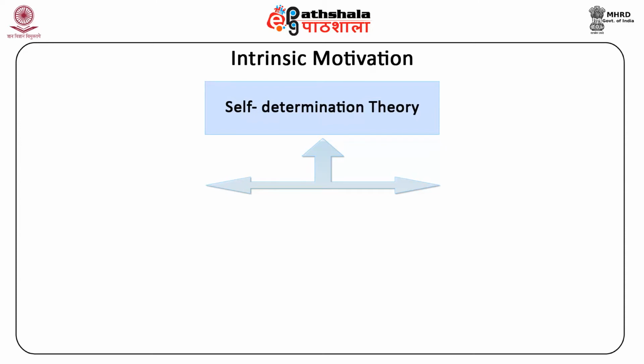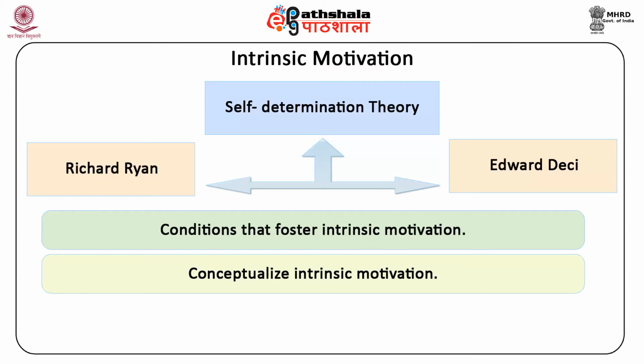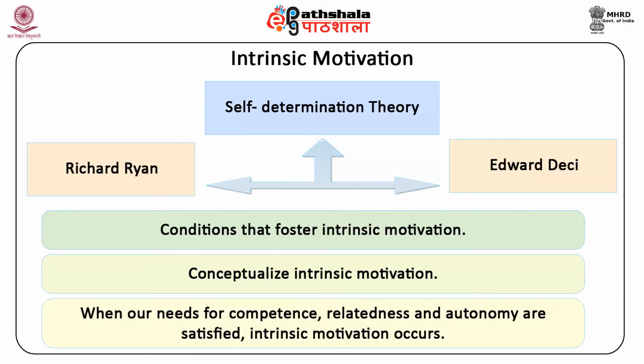Self-determination theory was developed by Professors Richard Ryan and Edward Deci at Rutgers University to explain conditions that foster intrinsic motivation. Deci and Ryan conceptualize intrinsic motivation as the inclination we have towards spontaneous interest, exploration, and mastery of new information, skills, and experiences. According to this theory, when our needs for competence, relatedness, and autonomy are satisfied, intrinsic motivation occurs, but self motivation is less likely when these needs are thwarted.